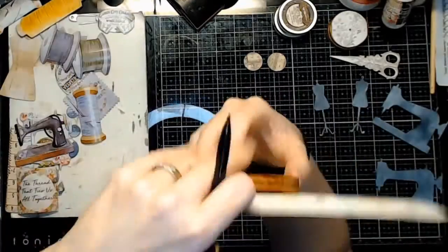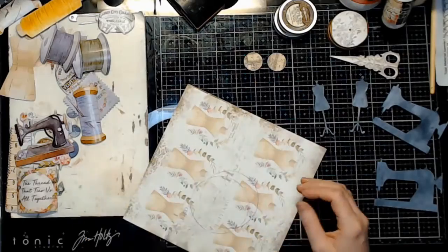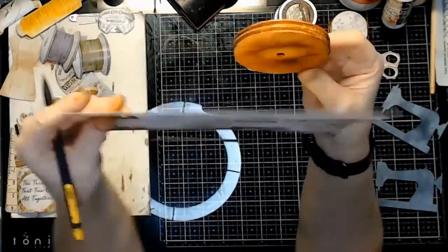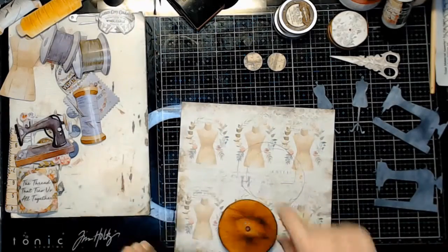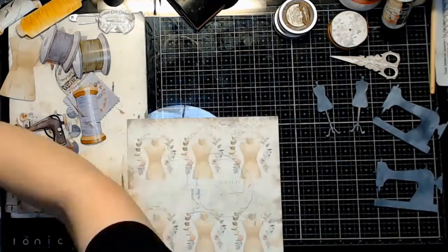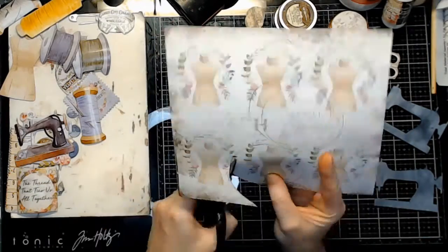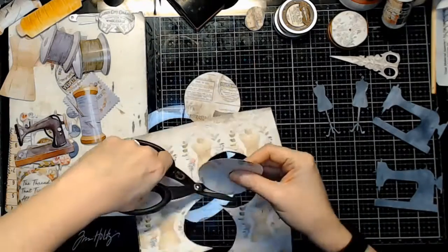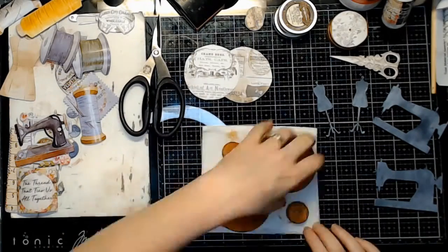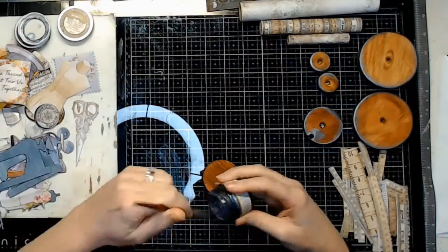When I was sizing my paper pieces for the largest spool, I was trying to get it kind of centered on specific parts of the advertisement print that is on the other side of this paper. So I just held it up to my light just so that I could kind of eyeball where I wanted those put so I could draw the circles in.